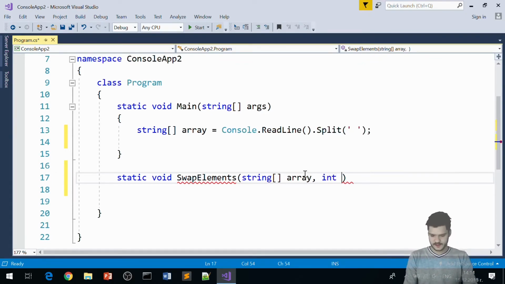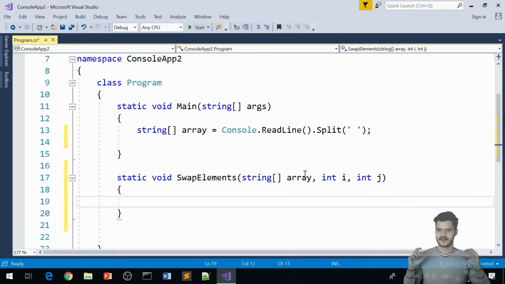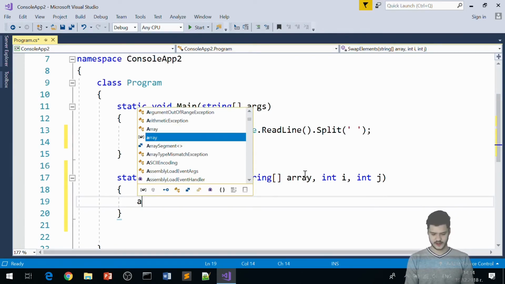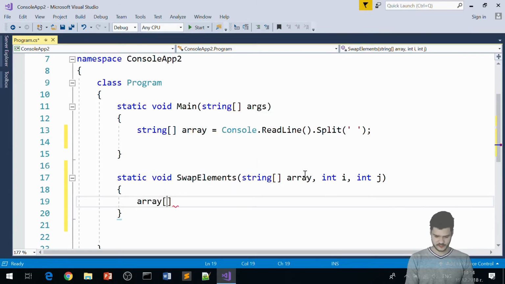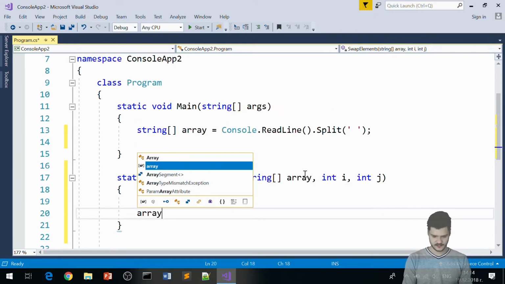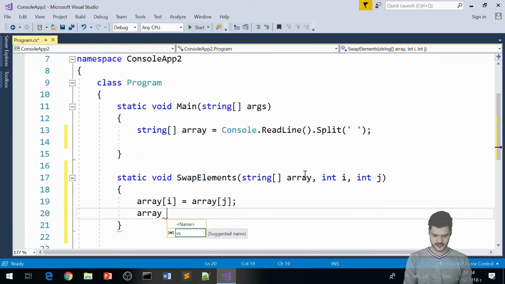So we need integer i and integer j, which will represent the indexes of both elements that have to be swapped. Inside here, let's swap the last element to put it here, right? And then array.